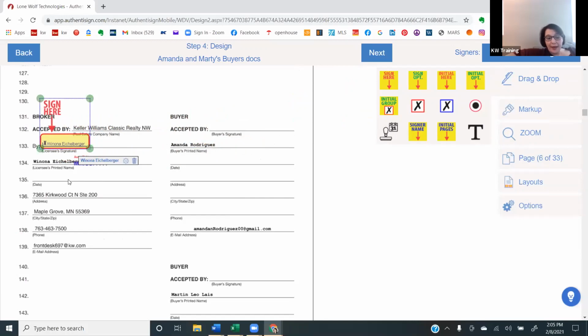But see how when you have a template all together, you're not rifling through the documents. All of it comes together at one time. I mean, it's just so slick.